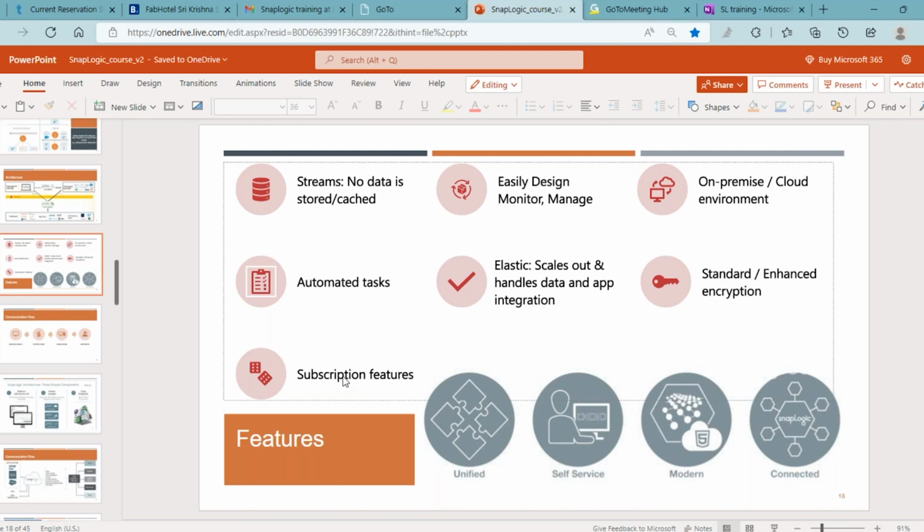So, subscription features. SnapLogic has not only the UI that we operate, it has some other tools also available. One of them is an API management tool, like APG, Service Gateway, or any other API management tool. We need to subscribe to it.